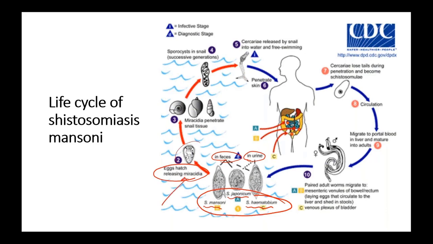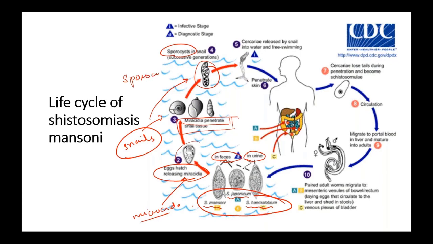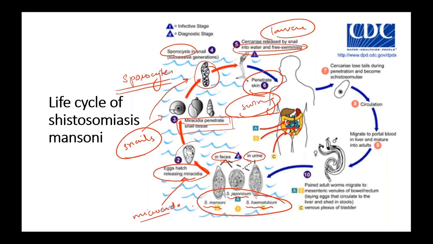So initially there will be miracidia, and these miracidia grow, and they are eaten by snails. Inside the snail they form sporocysts. They form spores, and then they are released back into the water and form larvae, which can penetrate the skin of the human being when they are swimming. And from the skin they enter the human being, enter the circulation, enter the portal vein, and in the portal vein they will cause complications like cirrhosis.